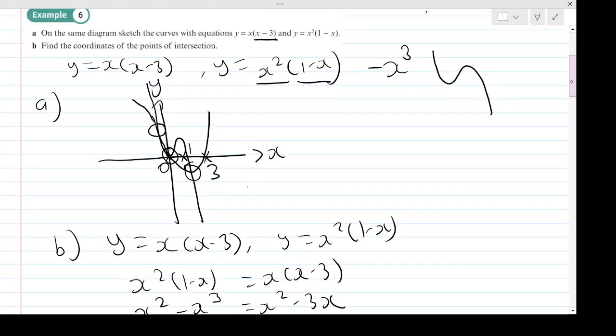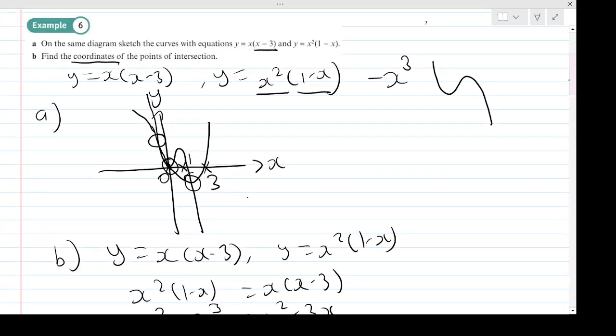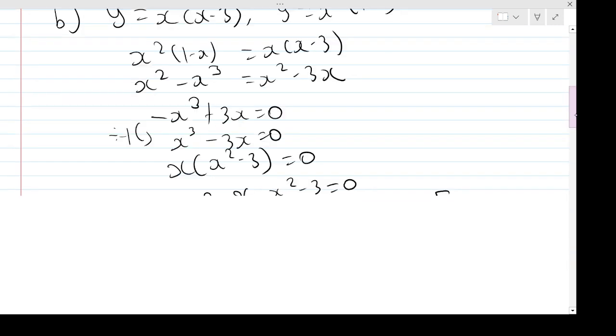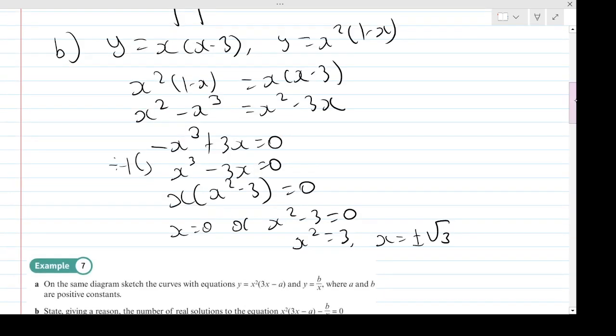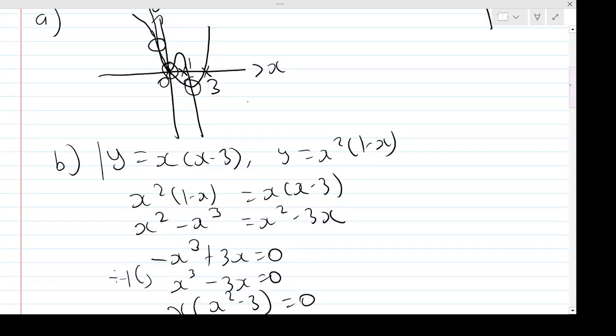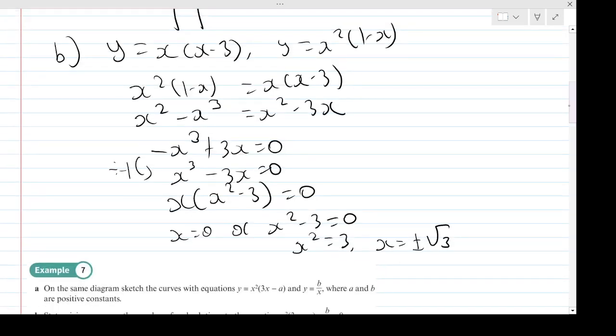Okay, well that's the x values, but it says to find the coordinates, remember, which means it needs to be in the form (x, y), where we need the y value as well. Well, to find the corresponding y value, just substitute into either equation, right? Because y is equal to it. Okay, well then, let's take y is x(x - 3). More simple one, right? Well, okay, we're going to plug in these x values then.